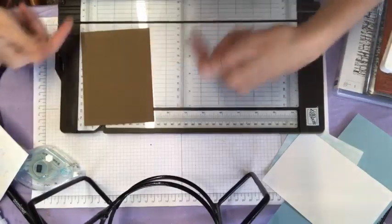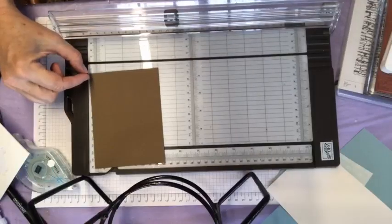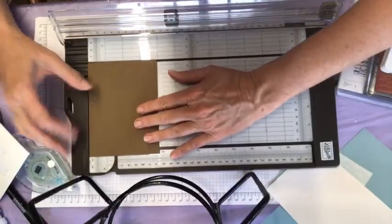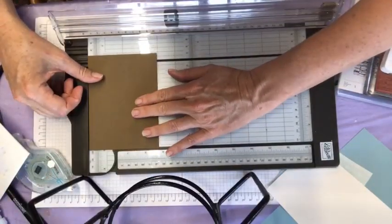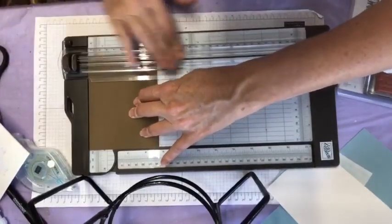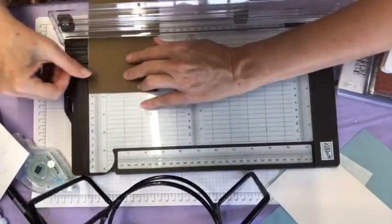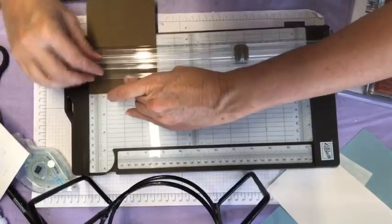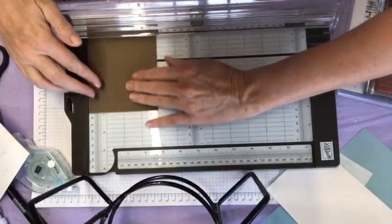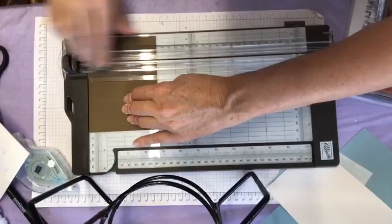Okay, and what we're going to do is we're going to put it in our trimmer. So let me just go down a little bit further so you can see it. So when you're doing a 1 centimetre strip, rather than try to hold it down there, which is a little bit more difficult, if you push it up past the cutting line to the 1 centimetre, and we are going to score that, then we are going to take it down to 4.5. So flip it around now and you go down to 4.5 centimetres, which is there. And then you score that one. And then you go down to 10 centimetres and you score that one there, like so.